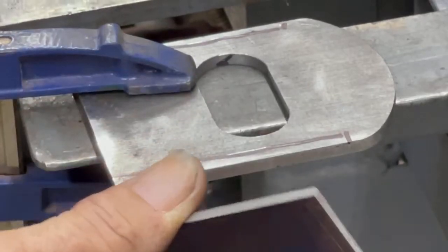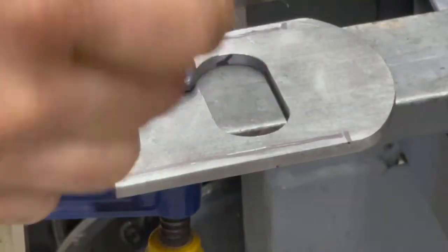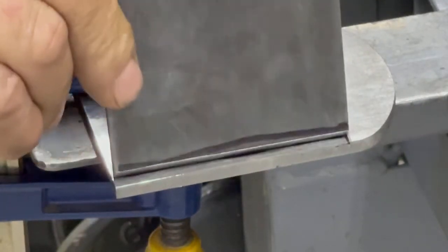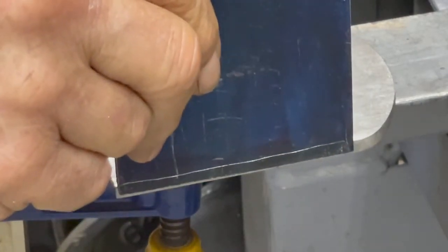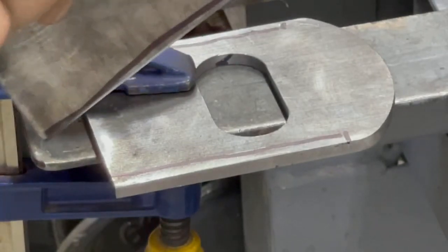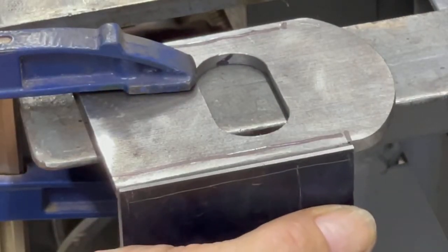Okay, so this is the one I just did. It's going to sit just like this. I'm sorry, like this. Get it right, Kim. This guy goes right here.